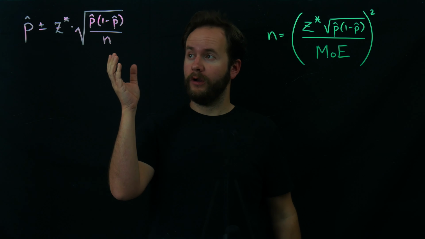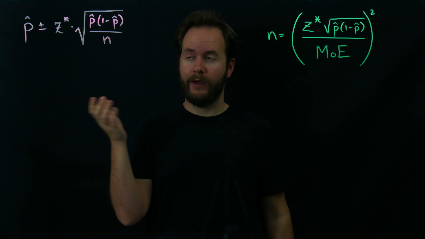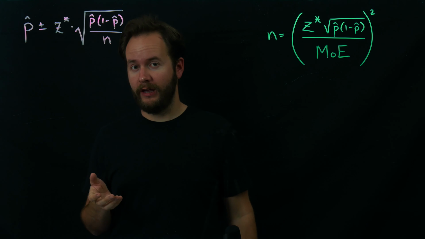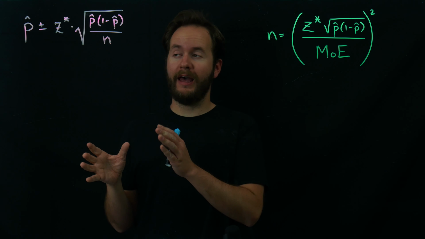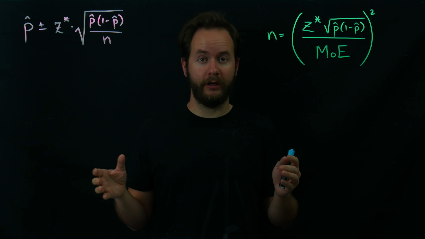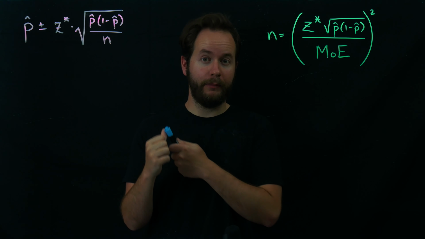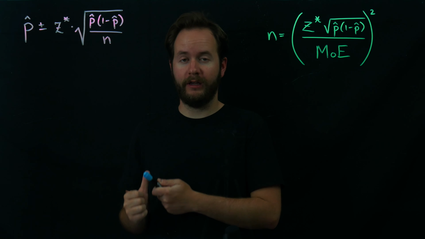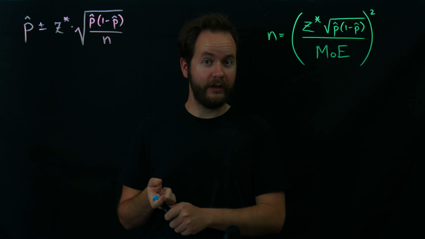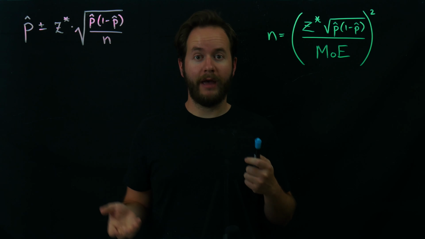This is the formula for a confidence interval for proportion. Now, I know that probably doesn't mean anything to you just yet, but a confidence interval is just a way of capturing a range of values for a certain percentage. Whether that percentage is the percent of people who are voting in the next election, the percent of people who have Alzheimer's, or the percent of M&Ms in a bag that are red.